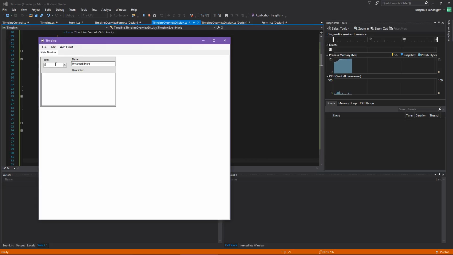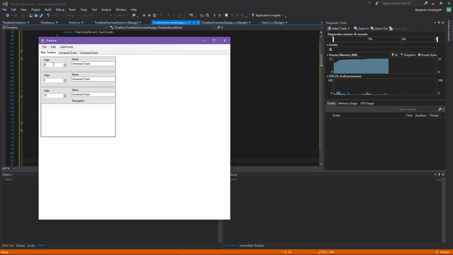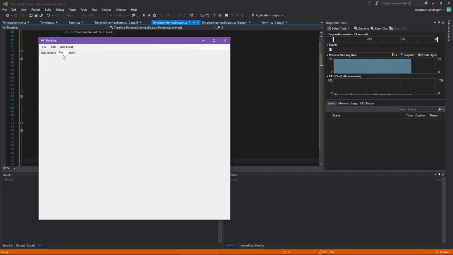So standard event at 40, 15, whatever. Add a couple split timelines. Let's put one at 5, the other at 30. Let's call this one 5 and this one 30, so we know what they are. And today's going to run long just because I want to try to get this actually done. So I guess enjoy an extra long episode. I think I'm almost done with this, though.